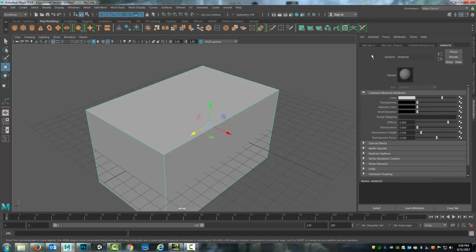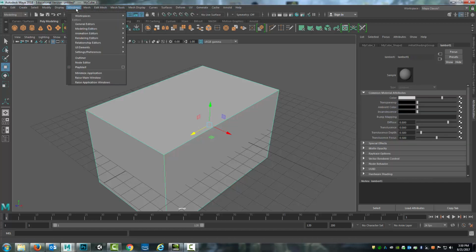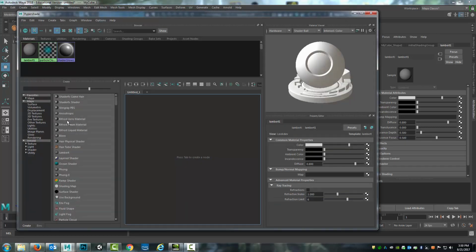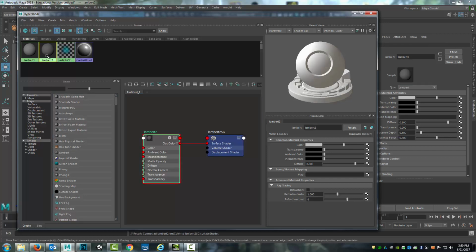So the way I can do that is by opening up the hypershade. Once again, don't stress too much about it now. I'm just showing this so that you've got a heads up going down the road. But if I go to Window, Rendering Editors, Hypershade, I can come here to Create, and I can select a new Lambert. Once again, I want to name things. So I will call this my cube underscore matte. And then I can do an underscore 1 if I'm going to have multiple ones.